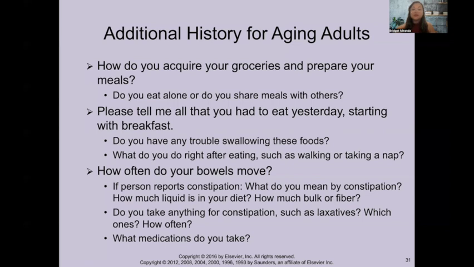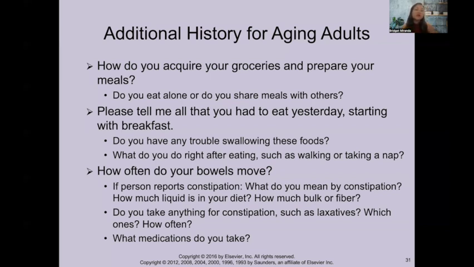If they live by themselves, they may not eat as much. If you notice your own eating habits, I'll pick on myself, when I'm sharing meals with other people, I tend to eat more because we are enjoying each other's company, staying at the dinner table a little bit longer, going out. And so you tend to consume more calories. Where for aging adults, if they don't have anybody living at home or they don't have caretakers that are home with them, they may not have the same nutrition that we do or the nutrition that's adequate for their disease or just overall health in general.